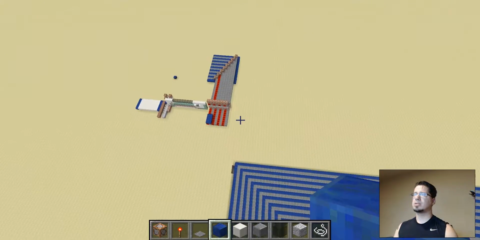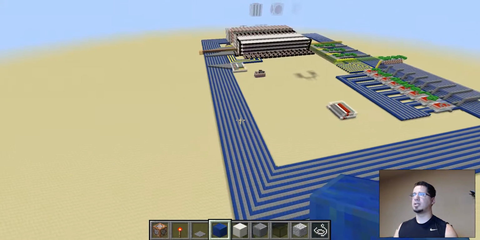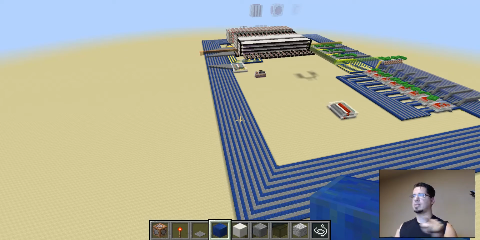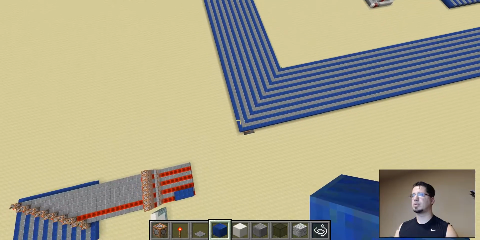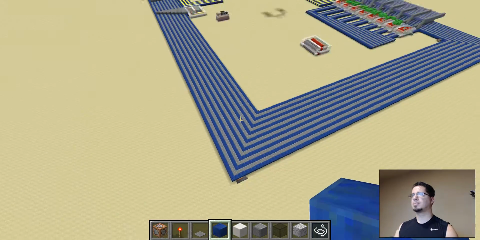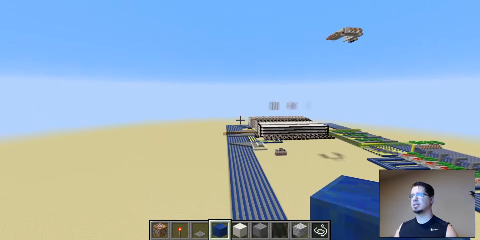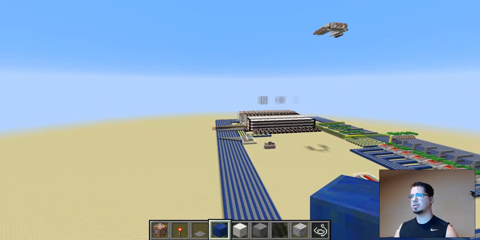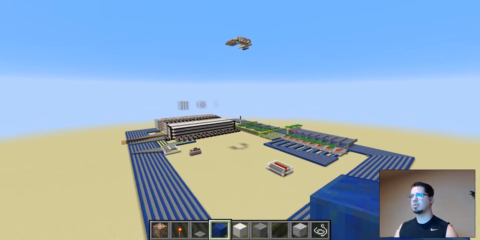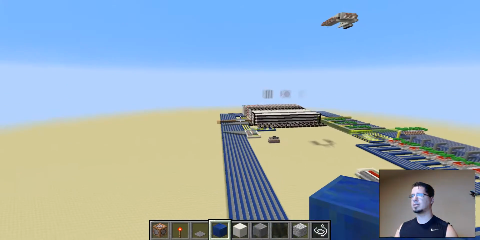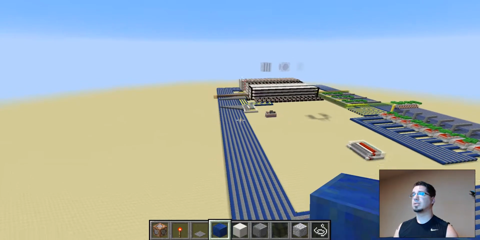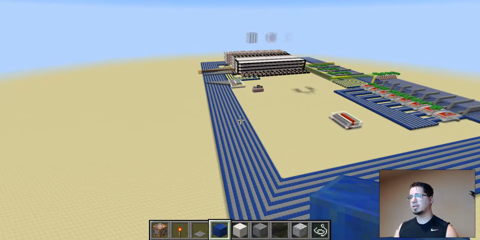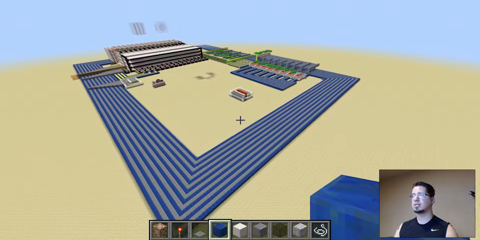Now, if this was redstone, that would be an issue because it would make a clock and it would just keep going around and around. But because this is using command blocks, and we're only changing between stone and redstone, if over there we start a redstone signal and it goes all the way over, it's only going to go all the way around and it's going to stop right there. And that's it. We don't have to worry about it going around in circles. So that's another advantage of using command blocks over redstone dust.